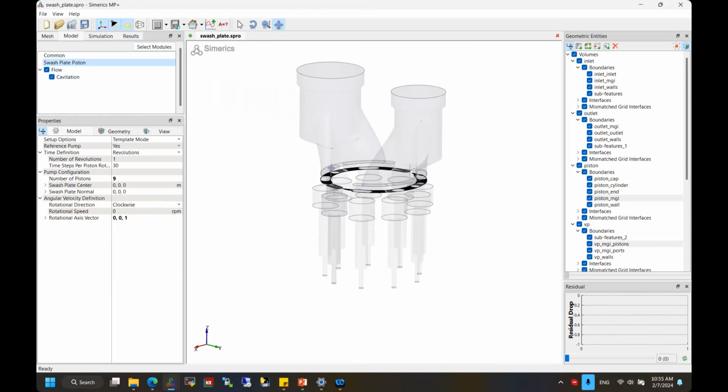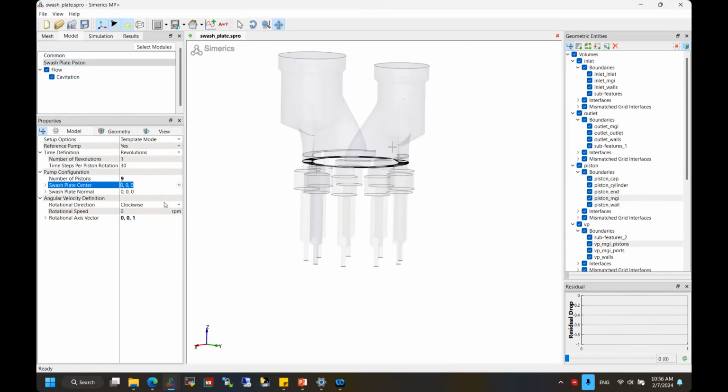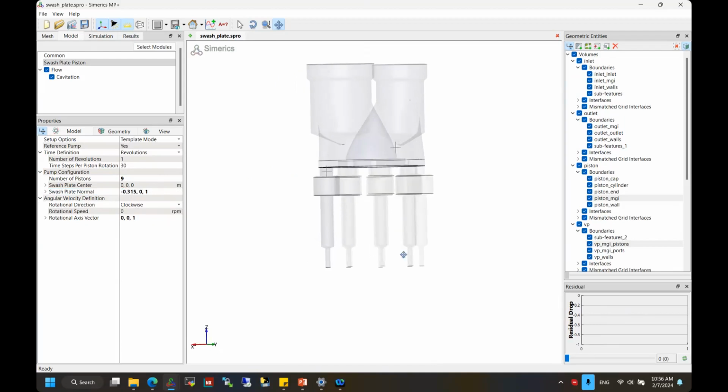For the Swash plate, we have the Swash plate center is 0, 0. For the Swash plate normal, we have minus 0.315, 0, and 1. So this is the Swash plate angle. Once you set up this Swash plate angle, when you run this model, automatically you'll see the Swash plate start to tilt.